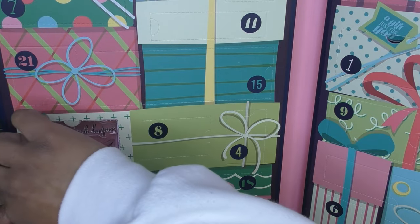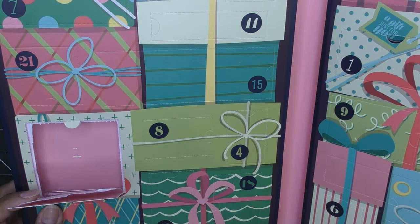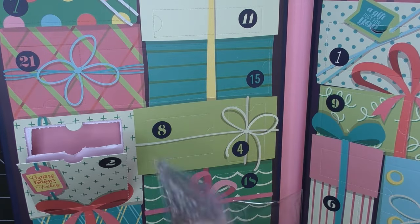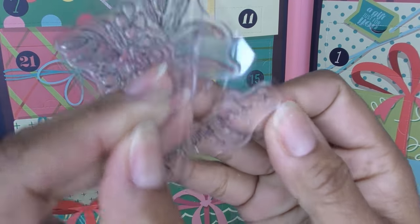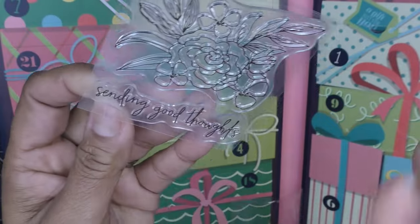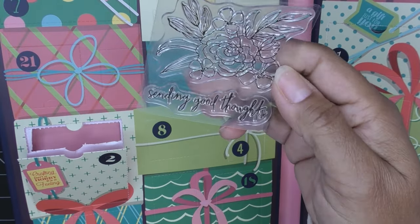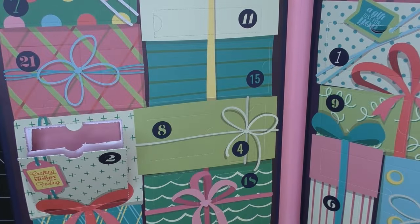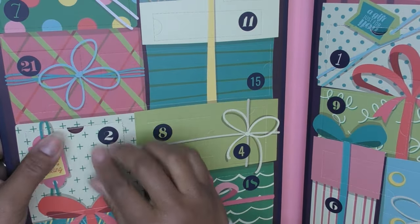Oh my goodness, look, it's a little stamp set. Aww, sending good thoughts. I believe these are acrylic, just because I know people like to know everything about what we have. It doesn't smell like photopolymer. So definitely, in my opinion, acrylic, and you can tell by the way it cuts off like straight acrylic. Photopolymer just looks a little bit different. Some people love the smell of the photopolymer stamps. But anyway, we have sending good thoughts with a cute little floral image. Hopefully you can see that. Nice little size. Okay, so that's number two. I'll put it back in just because it'd be easier that way.